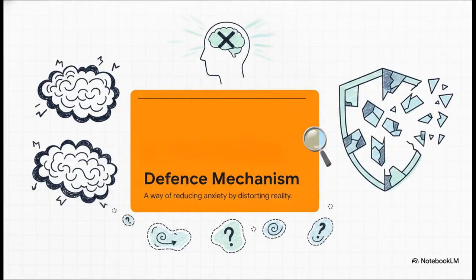A defense mechanism is basically a way of turning down the volume on that anxiety by actually distorting reality a little bit. They try to defend the ego against the painful awareness of our own unacceptable instinctual needs. Now, it's super important to note that using some defense mechanisms is totally normal and adaptive. We literally all do it. However, if a person relies on them so heavily that reality becomes truly distorted, it can definitely lead to various forms of psychological maladjustment. And the crazy part? People are usually completely unaware that they're even using these tactics.